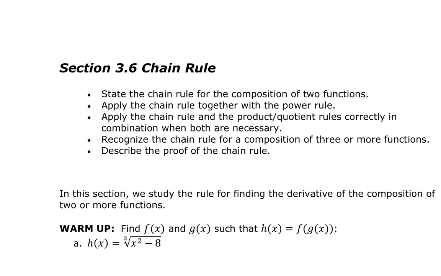In this video, we're going to look at the chain rule, doing the derivative using the chain rule. So first we want to look at the decomposition of two functions that have been composed together. We're going to apply the chain rule with the power rule. We're going to apply it with the product and quotient rules. We're going to recognize when the chain rule for a composition of three or more functions should be used, and then we're going to describe the proof of the chain rule.